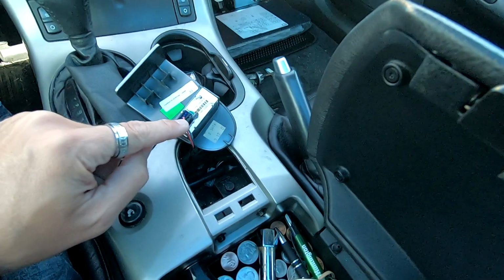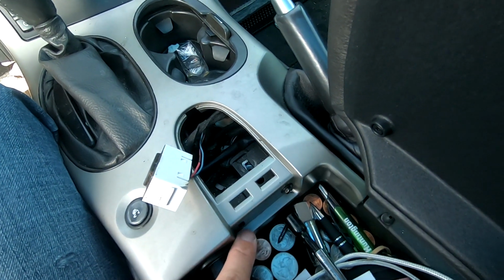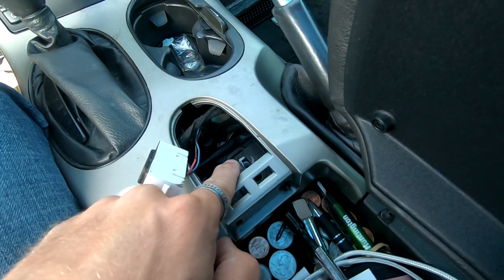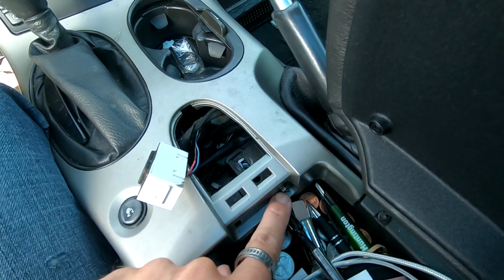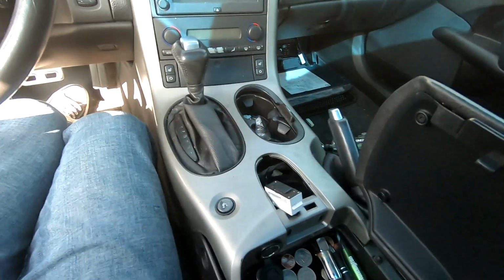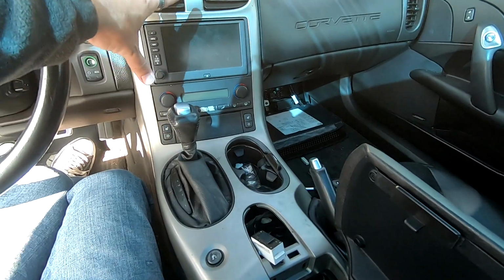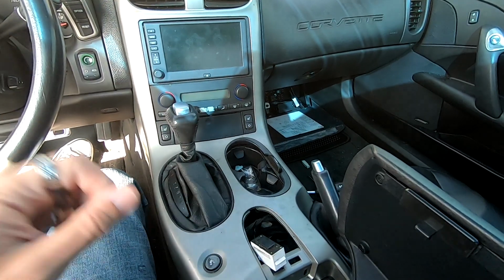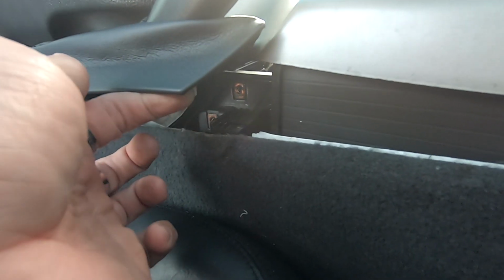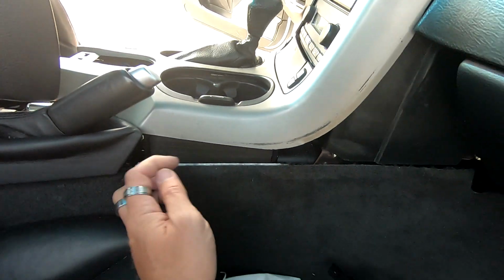You'll want to unplug this, remove these two 7mm or 9/32, whatever you want to use. The C5s, you have to take that out, but on these, I think you just have to take out the two 9/32 or 7mm. Now these are a lot better than the C5s. They're terrible, but now that I've got these two out, this whole entire piece right here will just pop off and come out.